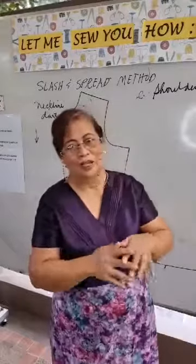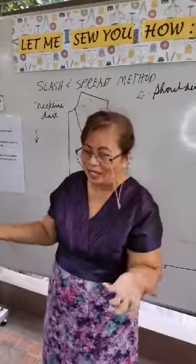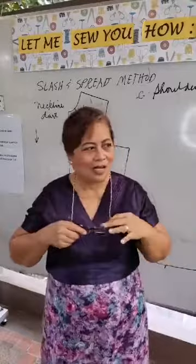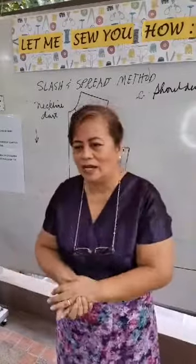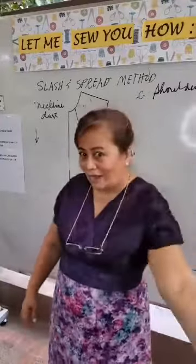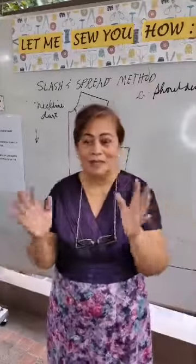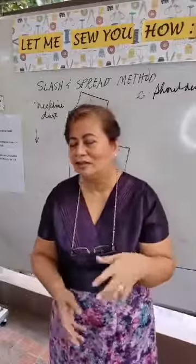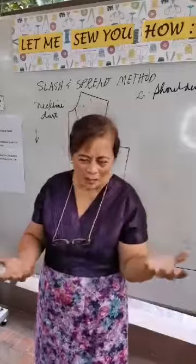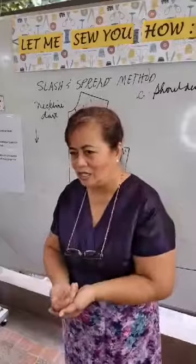Now, for fabrics pala, you can go to Taytay. Maraming mura doon kung pwede na tayo magbiyahe. Or you go to Divisoria, yung aking favorite place, yung the sun. Sabi nga ng anak ko, ang aking daw park ay Divisoria. So doon maraming tela, sa tabi-tabi, maraming mura for practice. Kung wala naman tela at hindi makalabas, at dahil nga ay COVID pa tayo, yung luma ninyo mga kumot na hindi ginagamit, gawin ninyo yan. I keep telling that to my students before. Kasi pag sinabi, wala akong tela ma'am. So again, use your curtains na hindi ginagamit, use your bedsheet na hindi ginagamit.